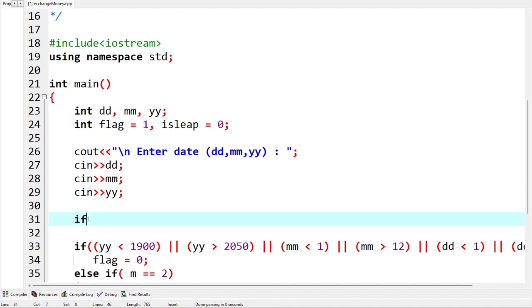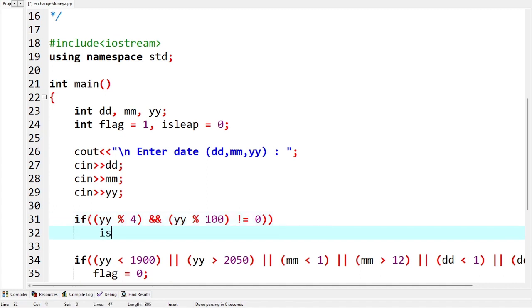So I'll check here if the year value mod 4 and the year value mod 100 is not equal to 0, then I can say that the year is a leap year.